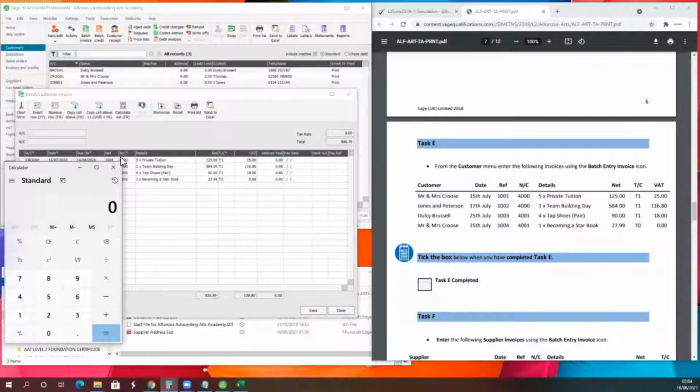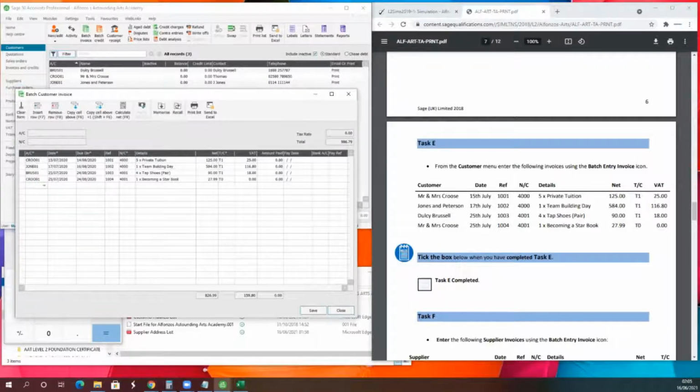So 125 plus 584 plus 90 plus 27.99 is equal to 826.99. You see the net amount here is correct, and then check the VAT amount, 159.8, so it's correct. So task E completed.